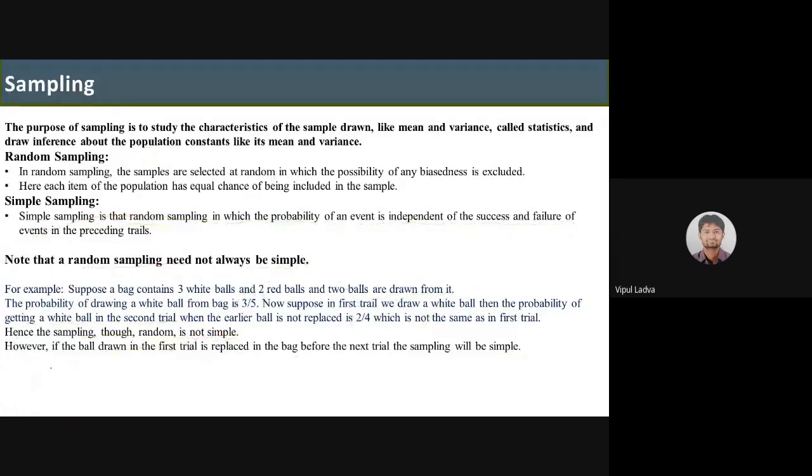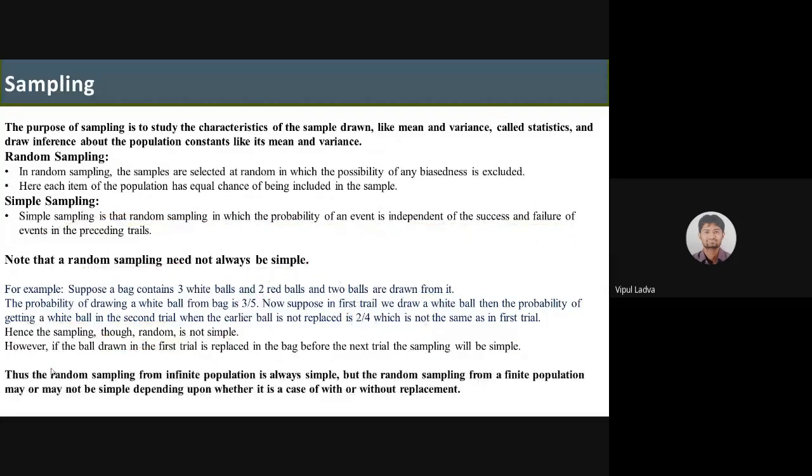Okay, wait, let me give you one more line. Thus the random sampling from the infinite population, but I need to add one more thing over that. If we are talking about the infinite population, okay, in that particular bag we are having infinite white balls, then probability will remain the same always, is it? So this is very important information. I can put 1 or 2 MCQs from this particular line. इस पूरी स्क्रीन में से मैं 1-2 MCQ, 1-2 शॉर्ट क्वेश्चन बहुत आसानी से रिप्लेस कर पाऊंगा.